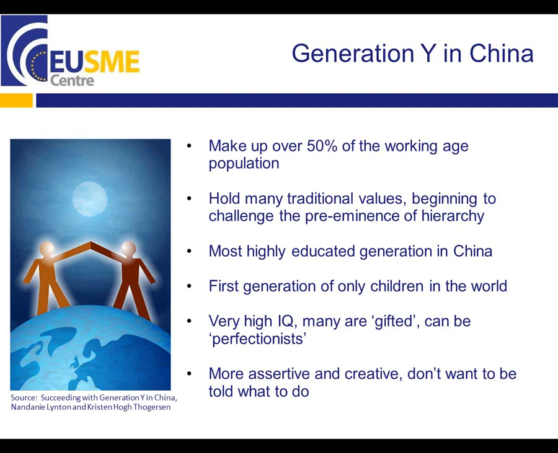At the same time, though, they don't want to be told what to do. So I think this creates a real conundrum for managers: how do I manage effectively when on the one hand, they want a huge amount of guidance, and on the other hand, they don't want to be told what to do? The answer is maybe to move into some new ways of managing and certainly not rely on a command and control style approach, which is often what we revert to when we don't know what to do, just giving a lot of instructions and orders. We see that that may work in the short term. It doesn't really work to attract and retain employees here anymore.